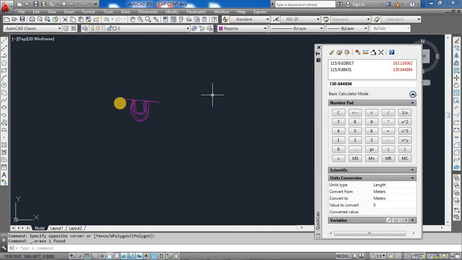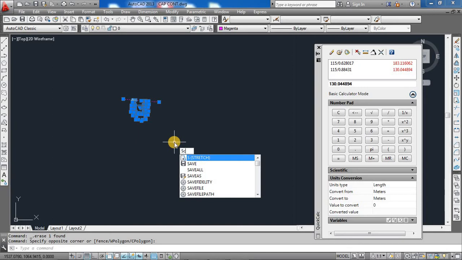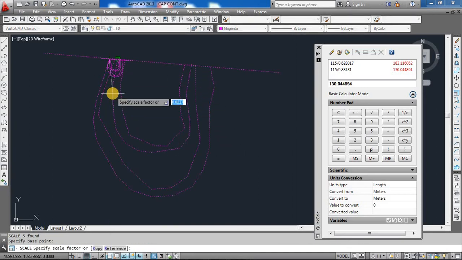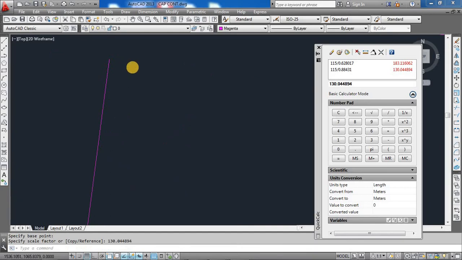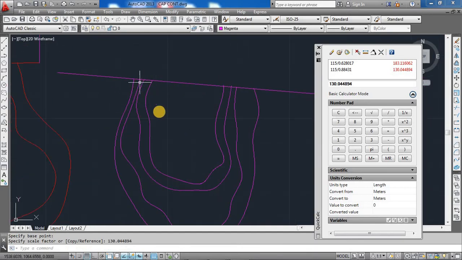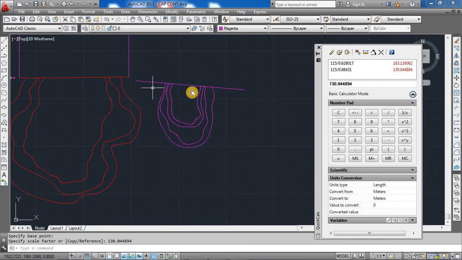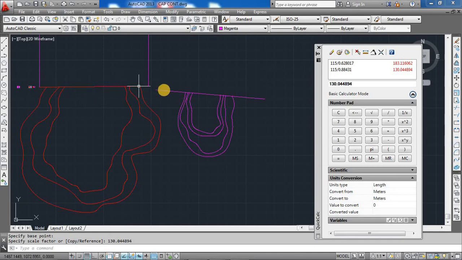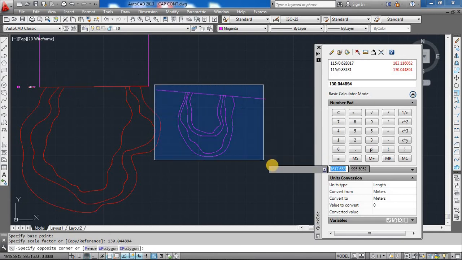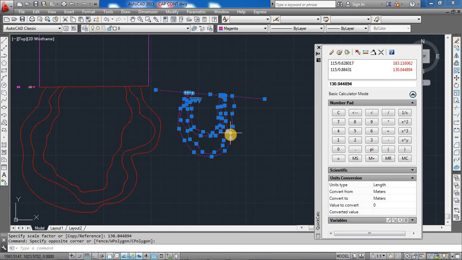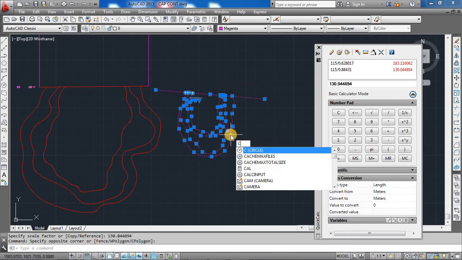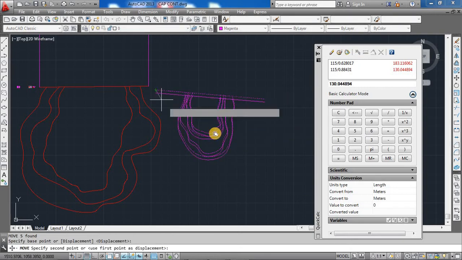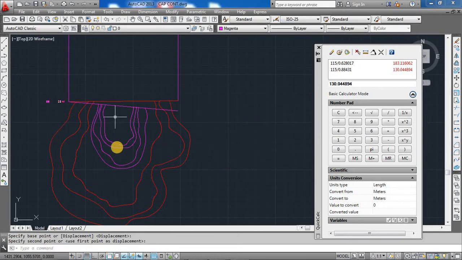You just delete this, SC enter. From here 130.044894, just enter, and you will get this one, and these lengths will be both the same, but actually speaking this is horizontal and this is inclined. So if you want to merge these two, select this CO or move enter, and you place this cursor here. But it is rotated this way.